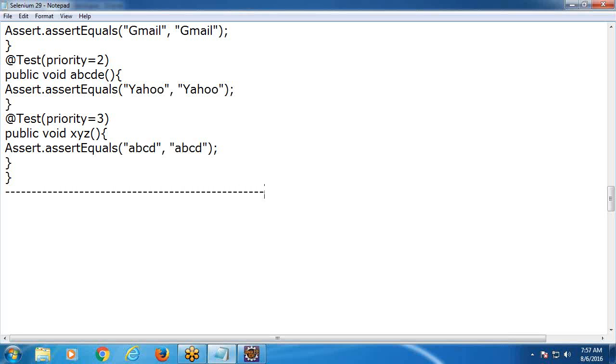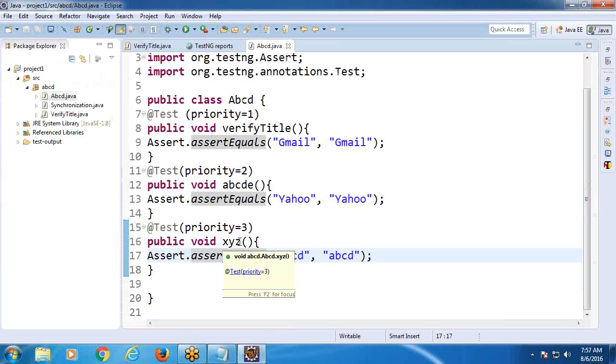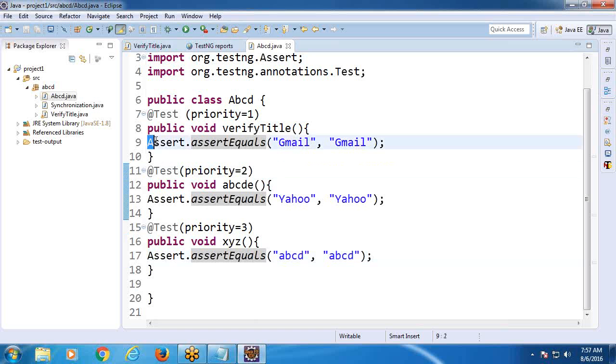Instead of assertions, this time I will use another approach. Just a Java display statement I am using.